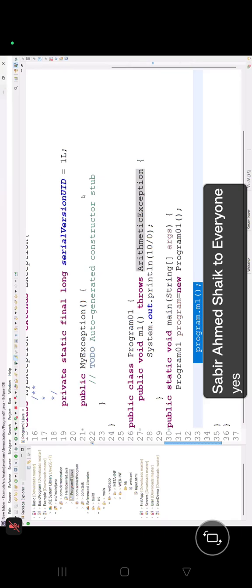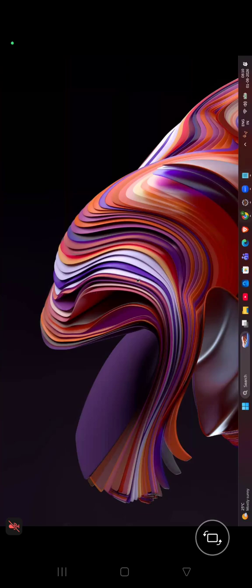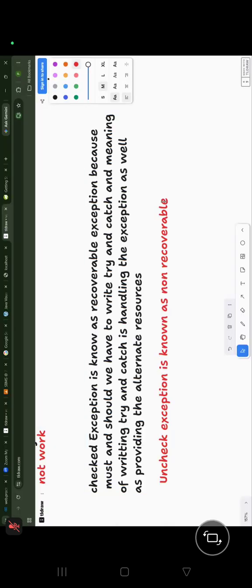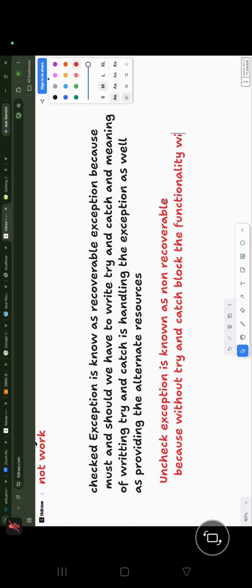So right now, guys, we see that an unchecked exception is non-recoverable, because there is no need of writing try and catch block. Without try and catch block also, the functionality will work without compile time error.